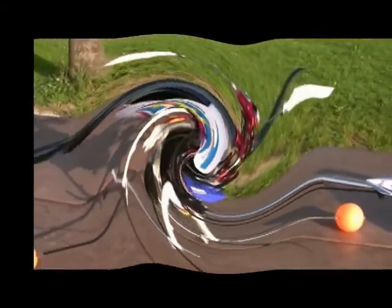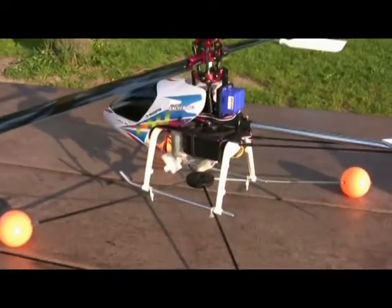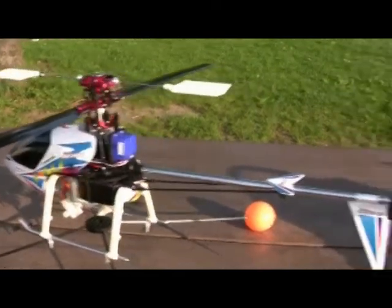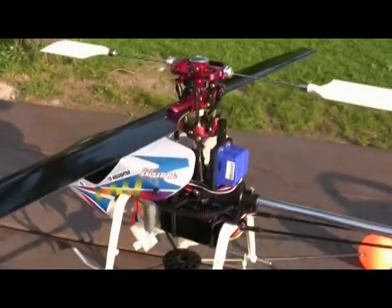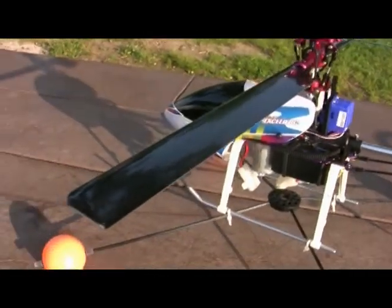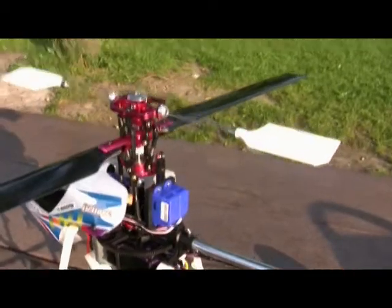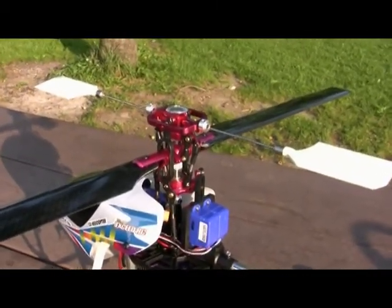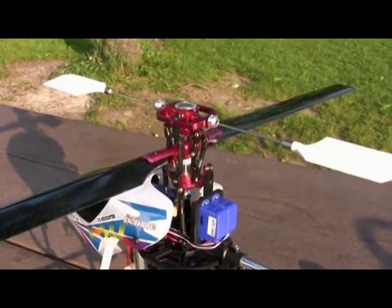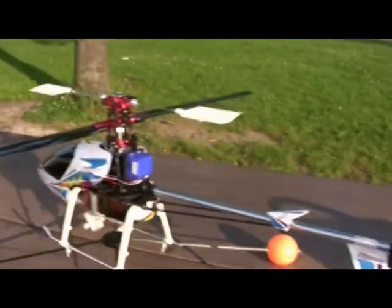This is a video of an upgraded Exceed Eagle 50 with a metal head upgrade and carbon fiber blades. This particular metal head was manufactured for the Walkera 22E, but they're essentially the same helicopter, just packaged differently.